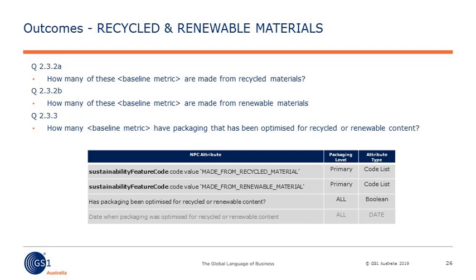Thanks, Mark. And Murray, I was just thinking, in terms of the slide that's up at the moment, you've obviously got there in the attribute type a date. Are you able to clarify how the date could potentially be used for the various fields within the NPC? Yes, for the ones in question, so this one has packaging being optimised for recycling or renewable content. In this example, when the supplier enters true, it has been updated, then the expectation would be that a date would be entered when that occurred. And over a period of time, if after say 6 years, that same entry becomes null because there's only a limited time where you'd expect to see ongoing updates and ongoing changes and ongoing optimization. So it's really just to make sure that the information is current when it's being provided. So the dates only come into these types of questions, but it's just really ensuring, as I said, currency.